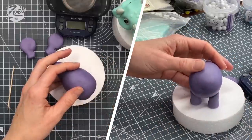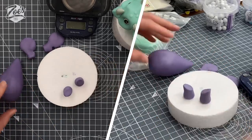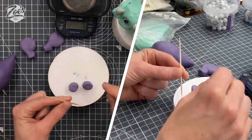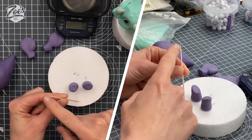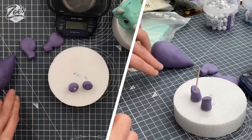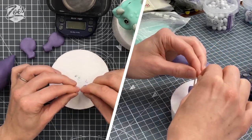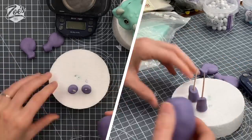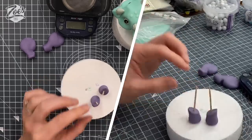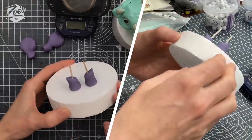You can see how wide apart you want the legs — a triceratops would have them fairly wide apart because it's got a big body. I'm going to go with just a tiny gap in the middle. Make sure you don't put the stick in at an angle because it won't end up in the body — either straight up or slightly inwards. Have a look at the height of your sticks compared to your body. I'm going to cut them down — there only needs to be a small amount sticking out for it to go into the body.